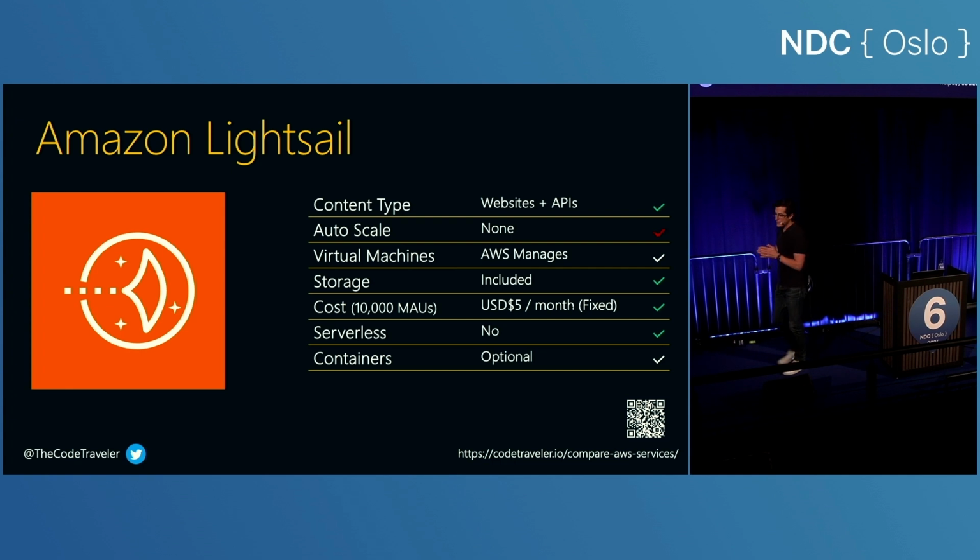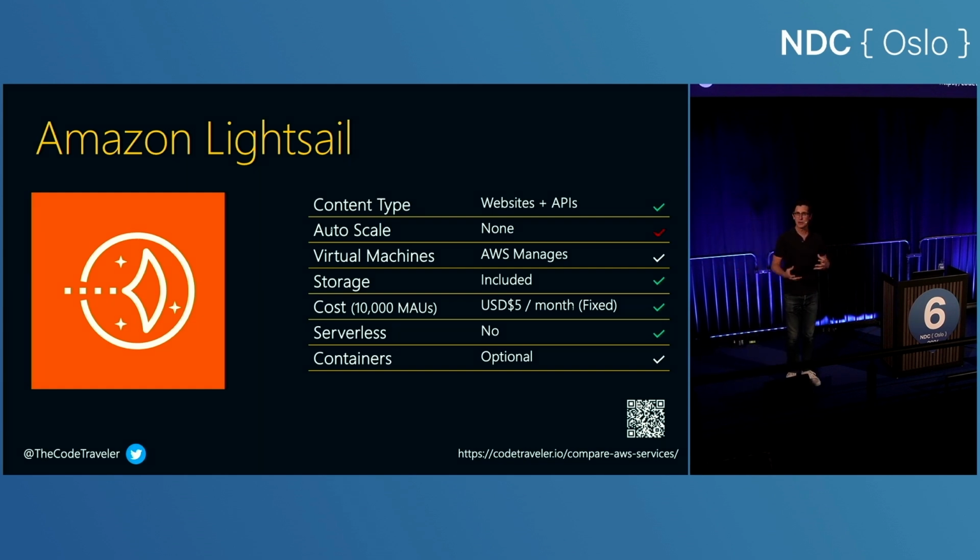OK, so first up, we have Amazon Lightsail. Lightsail is a great way to get started on AWS. With Lightsail, you kind of get this all-in-one package where you get a virtual private server, it comes with storage, you get that compute power, and the best part about Lightsail is that monthly fixed cost. So you'll notice on these slides, I've done an estimation for you for your monthly cost, and estimating it around about 10,000 monthly active users.